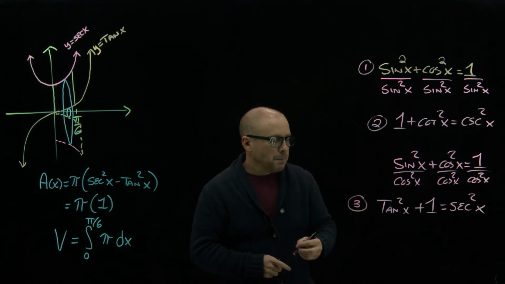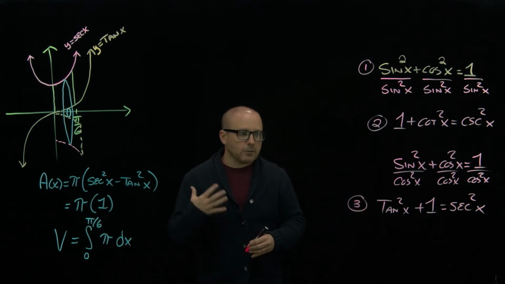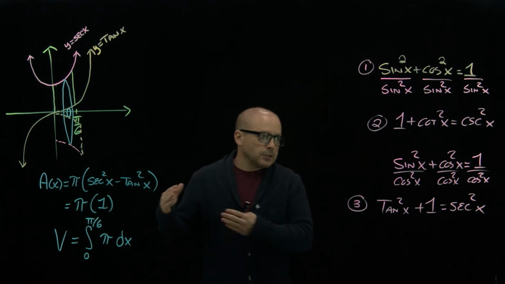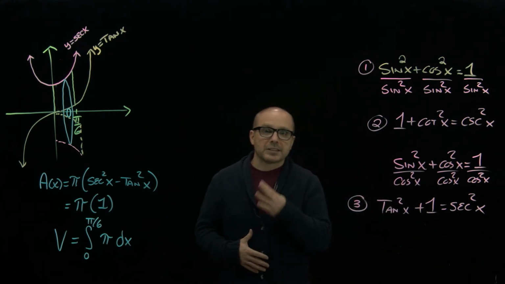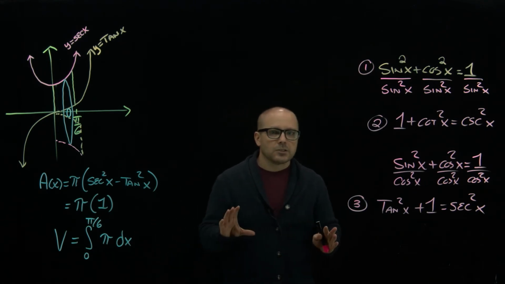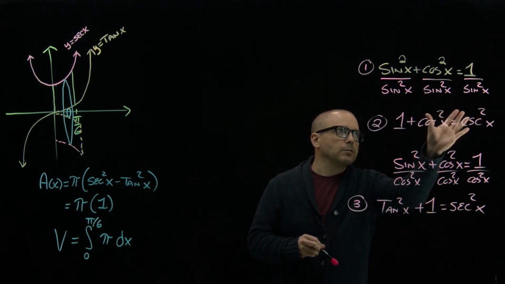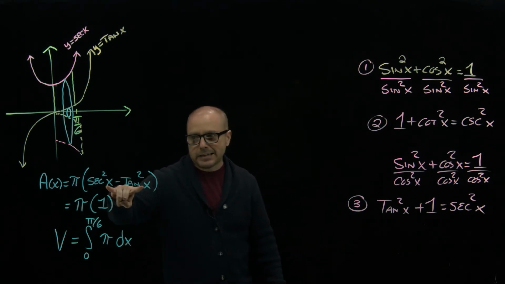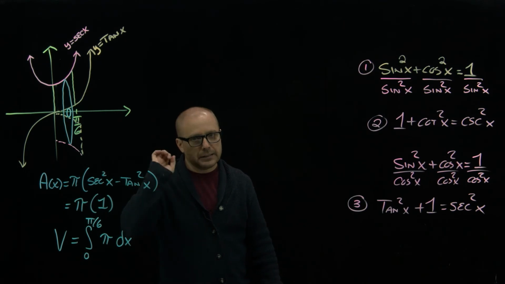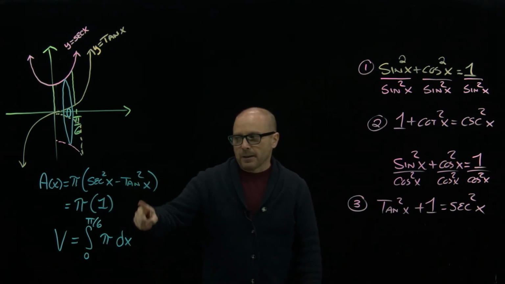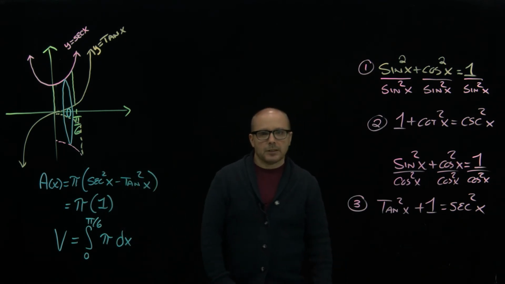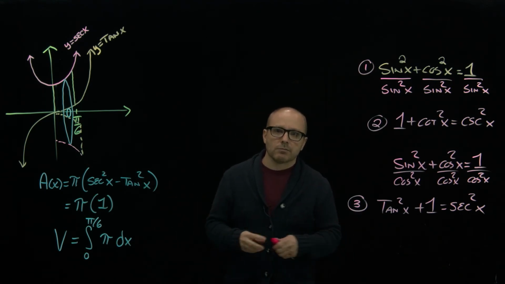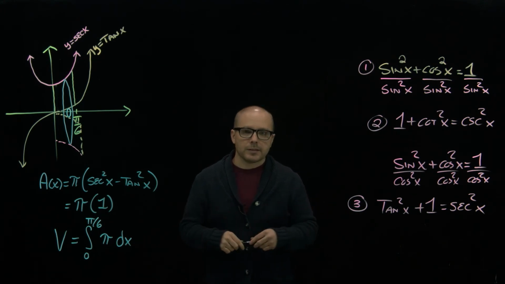And again, we should, at least in the back of our mind, remember there's this connection between tangent squared and secant squared. Think about your derivatives. Derivative of tangent is secant squared. Derivative of secant is secant tangent. They always tend to show up with each other in these sort of pairs. And so mentally, when I see secant and tangent together in a problem, I immediately start thinking of identities. And that works out perfectly there. So if you have not already, make sure you review through your trig identities. We use them all the time in our integration.